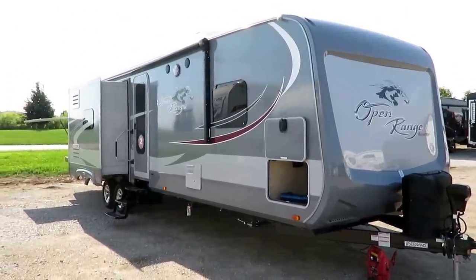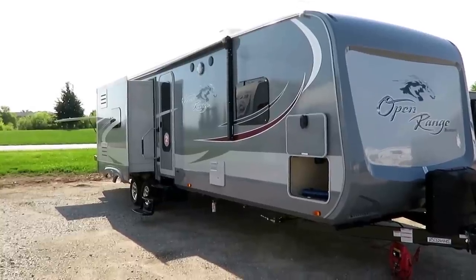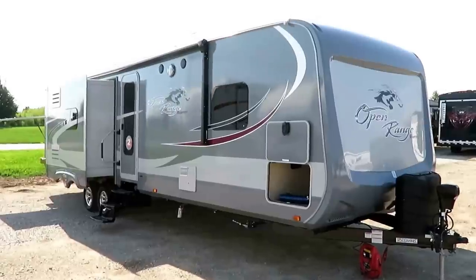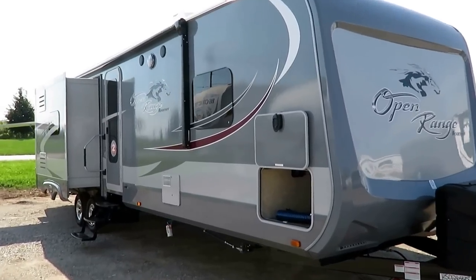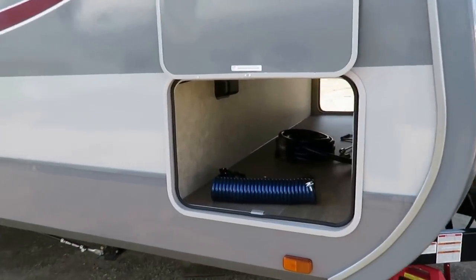Chances are it's not — we sell too many of these for that to really be statistically the case. So why do we sell so many of them? Well, first of all, we're a real high-volume dealership. We work close with folks and we make deals happen. I don't care where you live. We've got trucks for package deals, we have delivery — we can put this right in your driveway, your campsite. It doesn't matter where you live, we make deals happen, literally coast to coast.